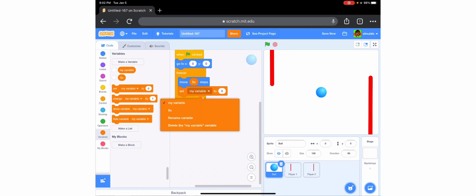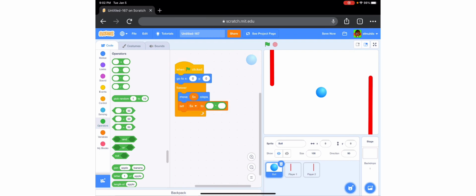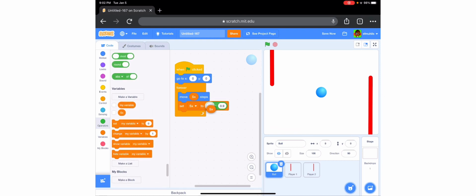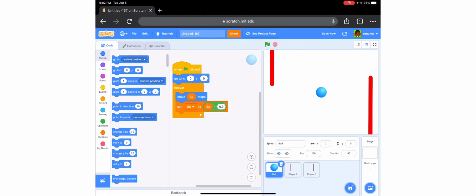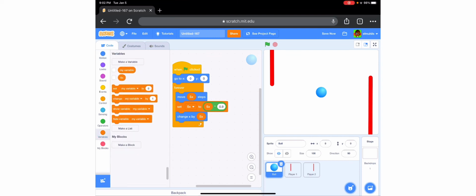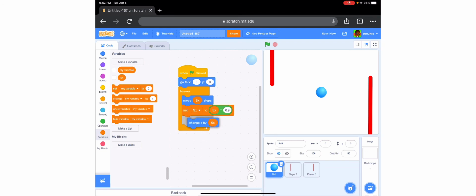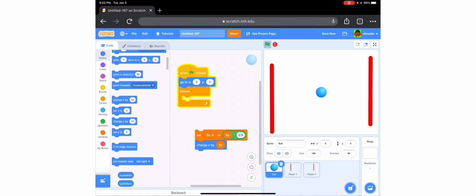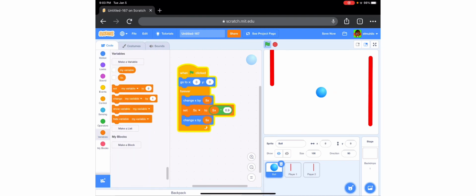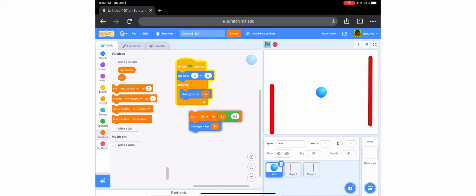In the forever loop, set SX to SX times 0.9, then change X by SX.